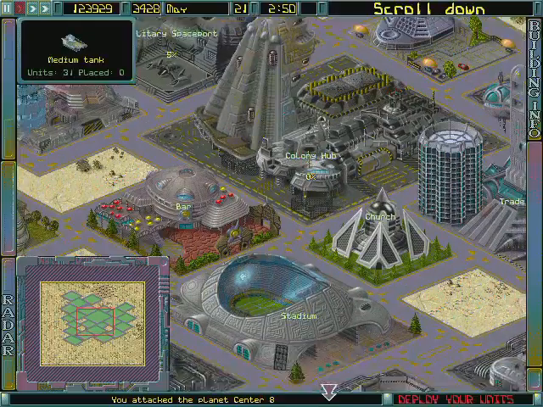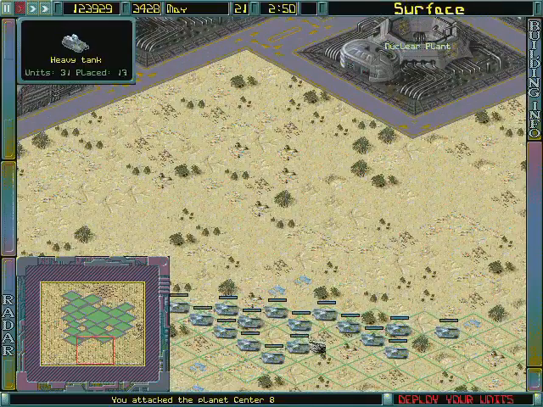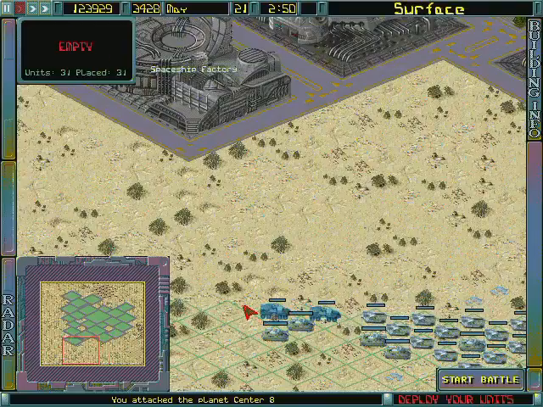All stealth fleet detected near San Sterling. Alright. Heavy tanks are being deployed. Just start the battle.